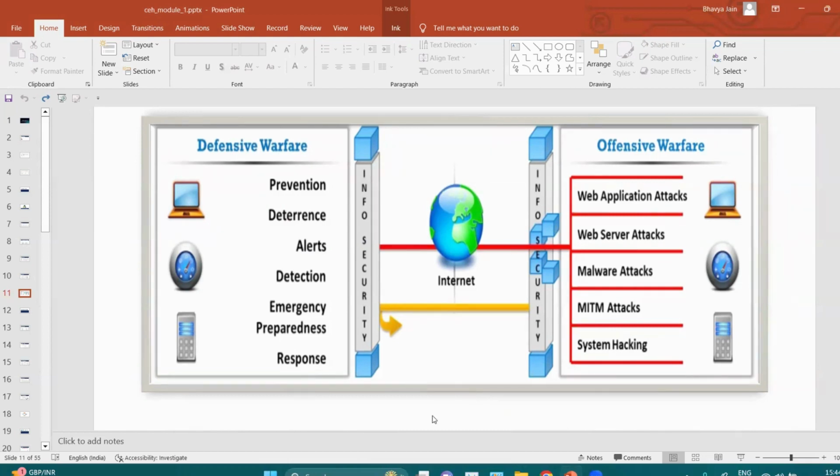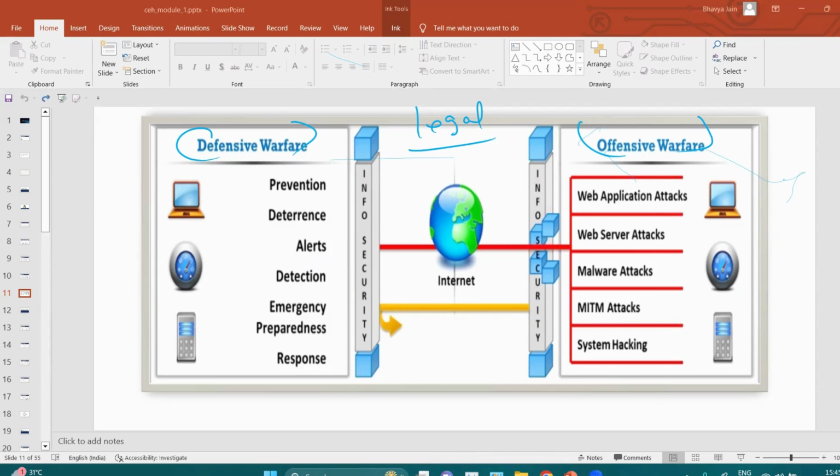Okay, there's nothing illegal here. There's one point: whatever the defensive ones or the offensive ones are doing, that is legal here. Offensive doesn't mean that whatever we are doing offensively is always illegal. No. Whatever we are doing while following the rules, or we can say while following the laws and standards, that is legal only. If you are attacking the system while following the permissions or the policies, that is considered legal.